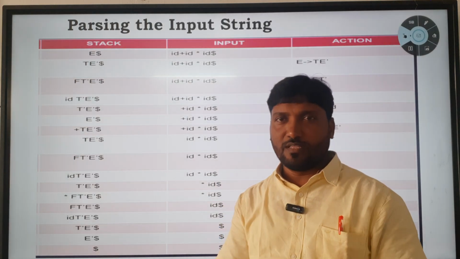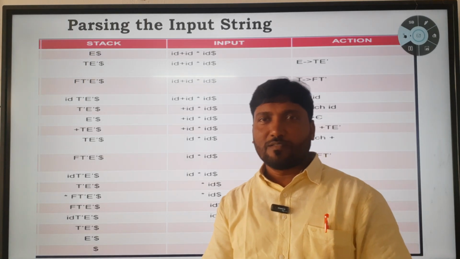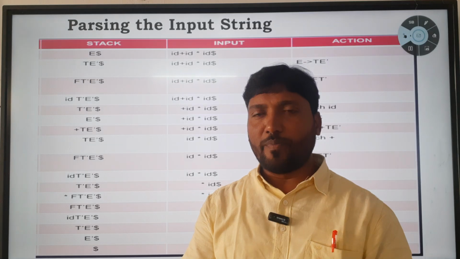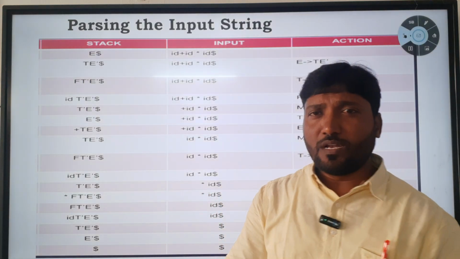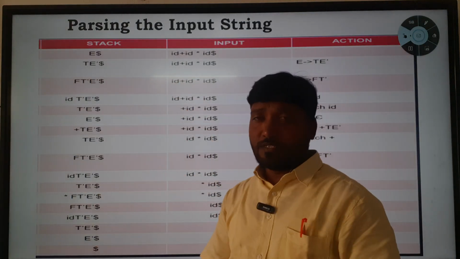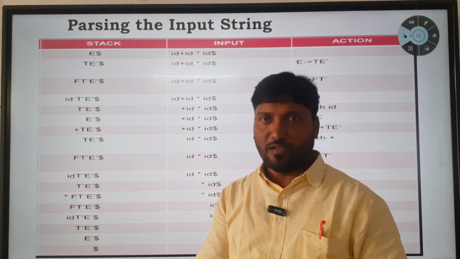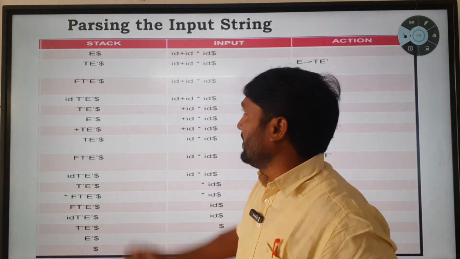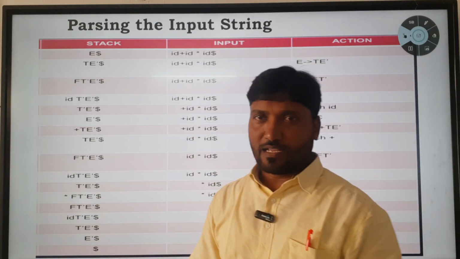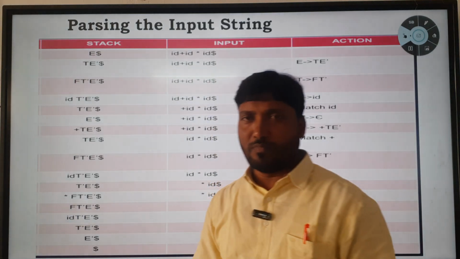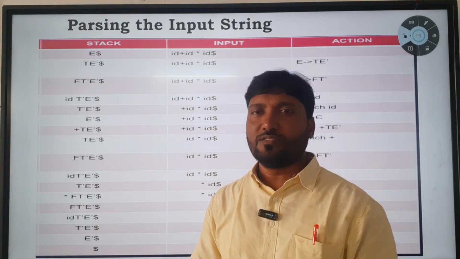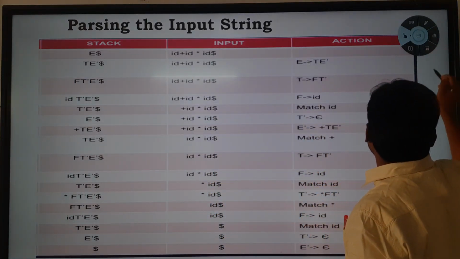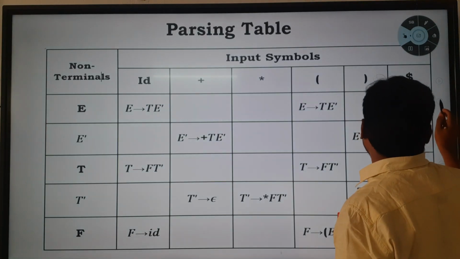So, basically you know that the stack can perform two operations, one is pop and push. Push can be used to insert the elements into the stack, and pop means whenever the top symbol on the stack matches the input string, then we have to perform the pop operation. So, now let us see here. Initially the stack contains dollar followed by the starting symbol. What is the starting symbol in the given production? Starting symbol is E. So, that is why we have to take E here. Now come to the given context free grammar.